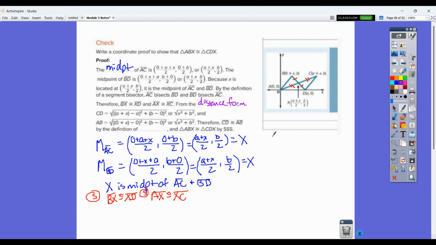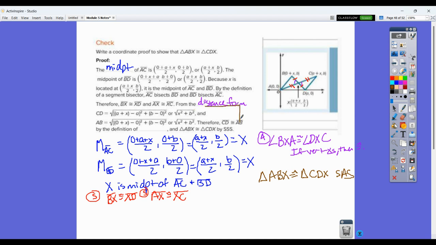I can actually now state that angle BXA is congruent to angle DXC by, if vertical angles, then congruent. So I'm going to use my vertical angles in here because what I notice now is I have side angle side that proves my triangles are congruent. Because I now have my two sets of sides and my set of angles that are congruent, I can say that my triangle ABX is congruent to my triangle CDX by side angle side.